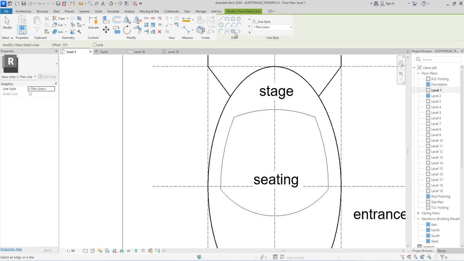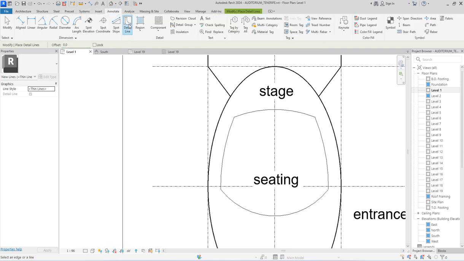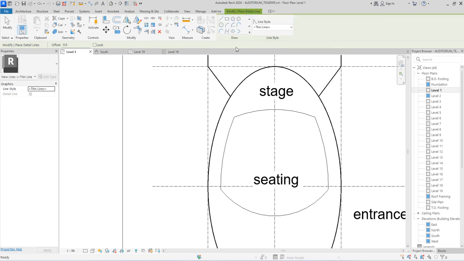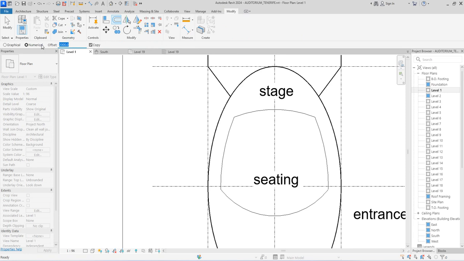So let me just click here and say, then pick line. From the pick line, just go to annotate, detail line. Or you don't even need that, just go to the modifying tools, and you say 1500. So this one, the stage, you're going to select that like that. Can you see the way this thing is thinking and thinking and thinking? So this one interprets something. So that is what we're going to set our focus on.